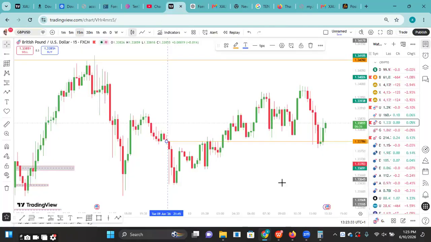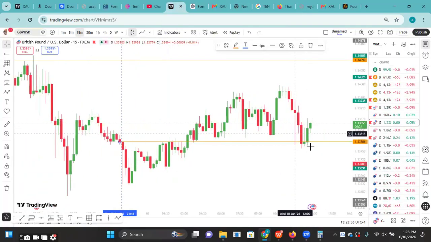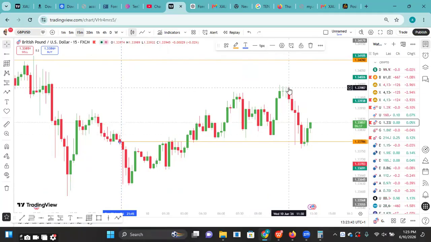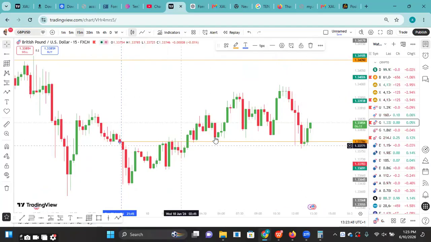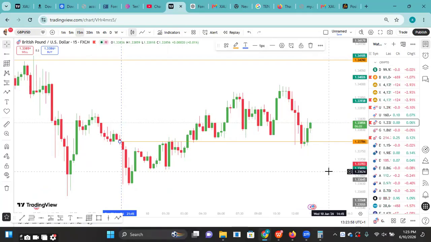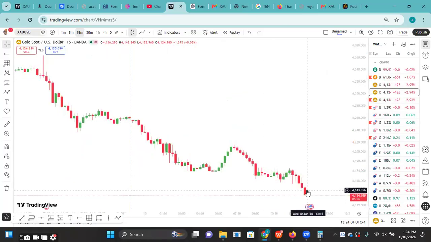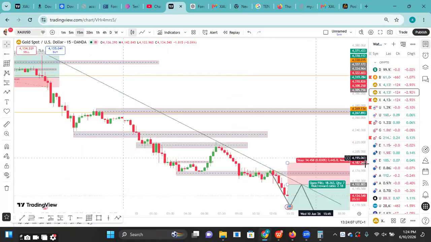Now, if you combine it with market structure at this point, let's see what the market has been doing. This is the low, all the way to this high, retrace a bit back to this zone. Now coming back here, we could also look for more buys. This is the close of the previous day. It could also push all the way up. If GBP USD buys, it means that USD is actually weak. That's why GBP USD is buying. And that's the same thing we'll be expecting on a pair like gold, probably for the news to push it back up.